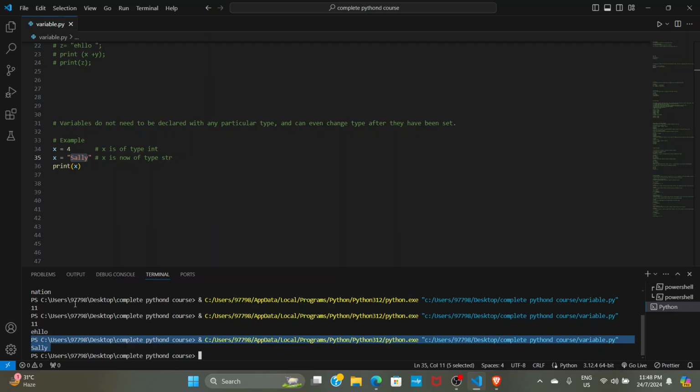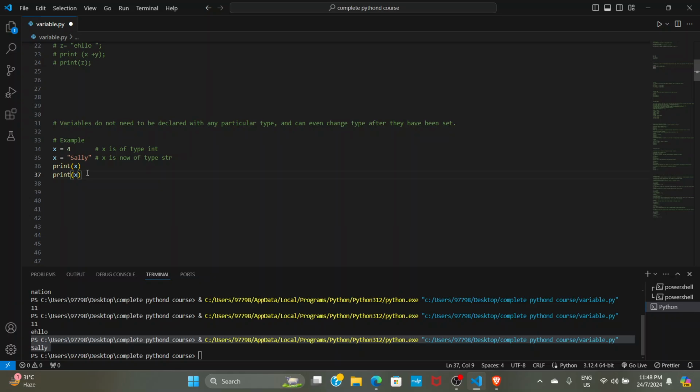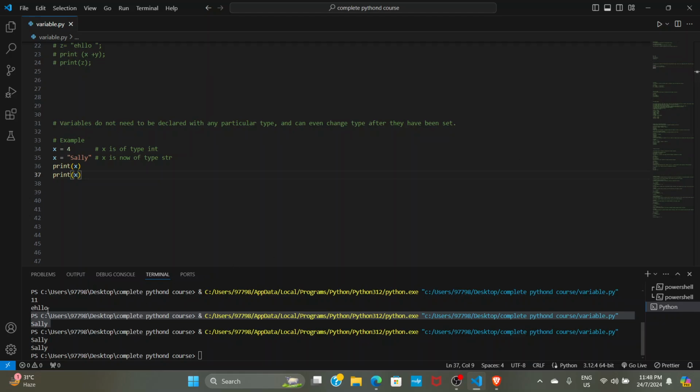Shelly is printed. Python takes the last value. If I again type print x and run it, it will print Shelly.